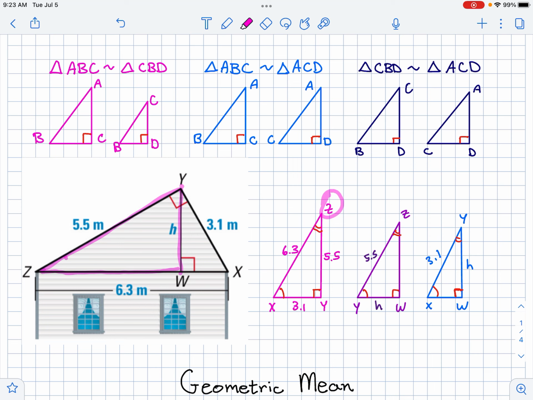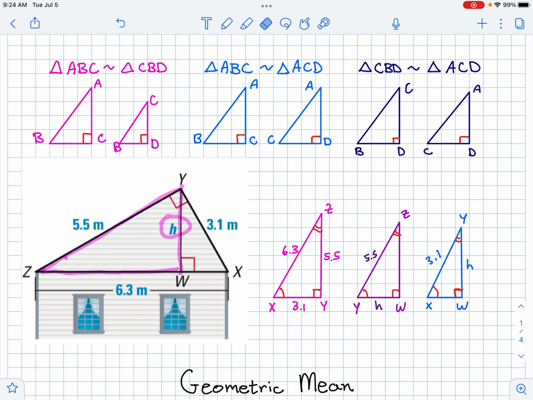Okay, so what I do is I spin it around a little bit so that this H is actually down here. Okay, and then we've got the WZ, this part right here, notice is over here. And then we've got, of course, the 5.5 is the hypotenuse. Now, to me, the hardest part of what we're doing here is just figuring out how things should be lined up. But if you pay attention to the angle, like here the Z's, the Z's have to be lined up.